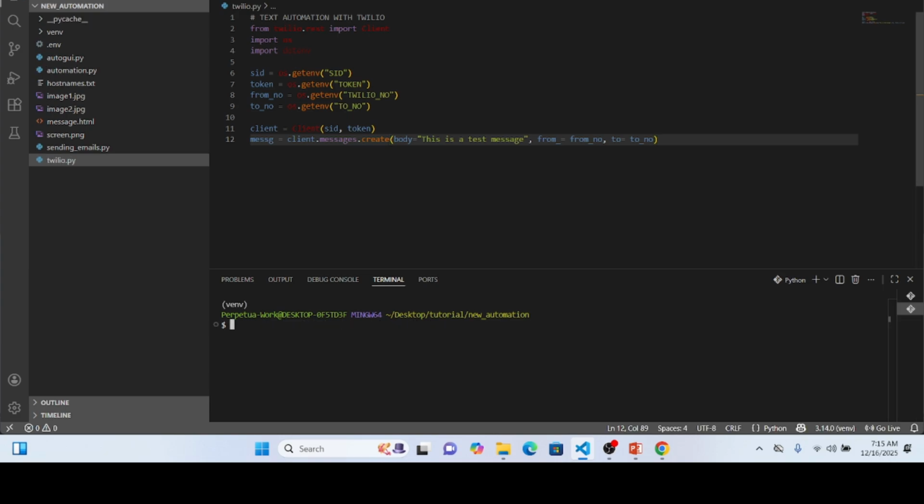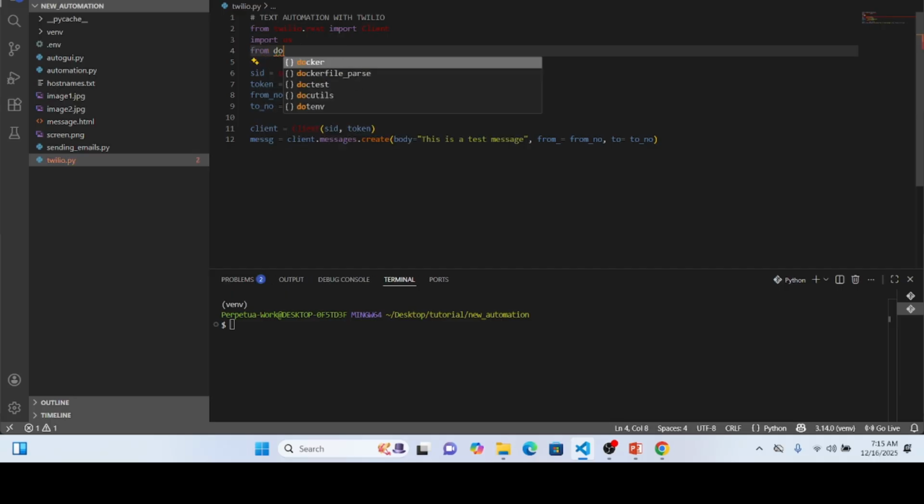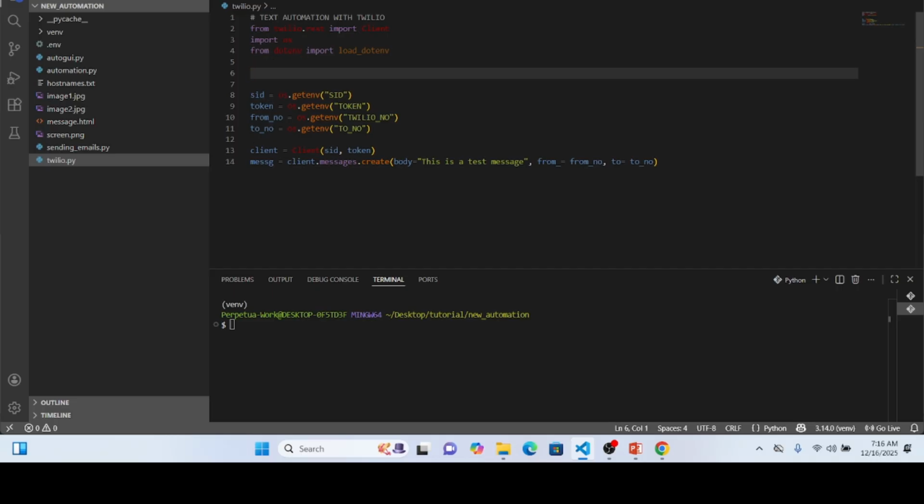And also we are going to load our environmental variables. So we are going to write the correct import statement here. We are going to say from dotenv import load_dotenv, right? So the next thing we are going to do is call that function load_dotenv, and we are going to run this.